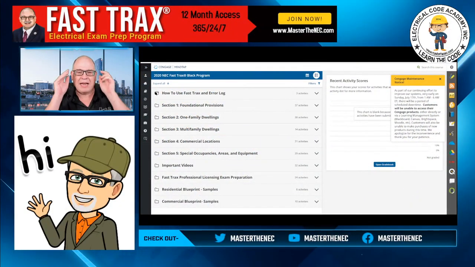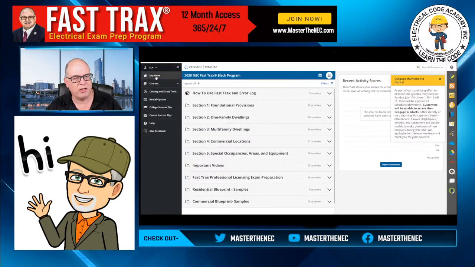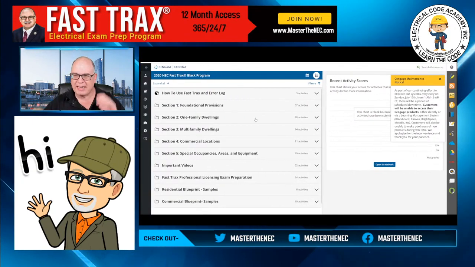So here's what it'll look like when you log into your system. You'll have all of these sections on the left side, and I'll go there so I can show you what we're looking at here. This side right here gives you access to everything. You click this and you'll see your courses and everything right here. Here I'm under my ECA, which is my test site. This is exactly how you will see it if you're a Fast Track student.